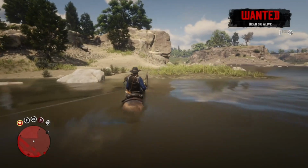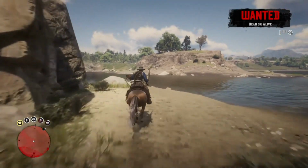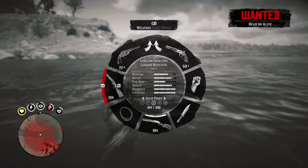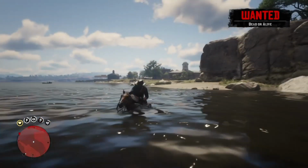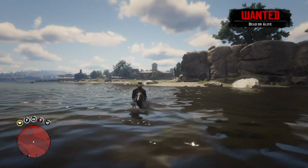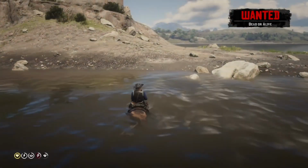Okay, this is not a horse with high health. You can see his health had taken a pretty big hit on the run through Blackwater. But he is a strong swimmer, even though he has low stamina. He can't stay in the water a long time, but he's a big horse, nice, strong swimmer.